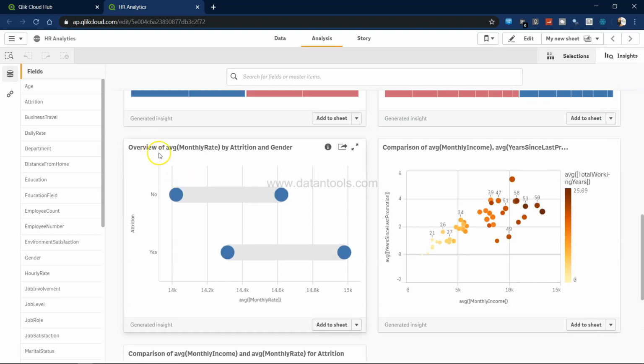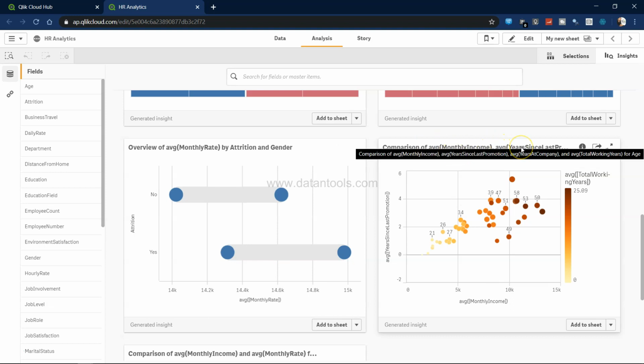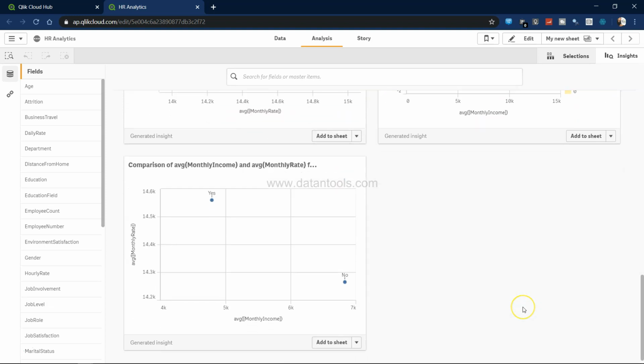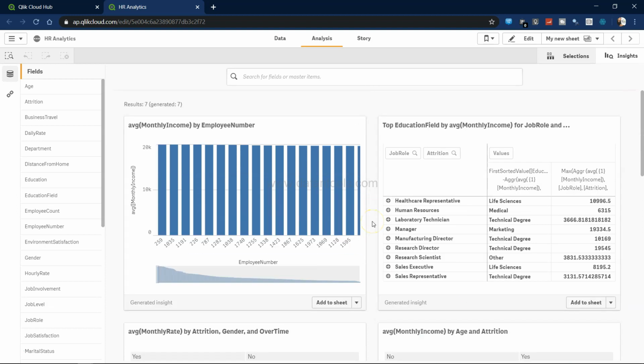For example, overview of average monthly rate by attrition and gender, comparison of average monthly income, average years at company, and total working years. If you see that this or any of these charts is relevant to you, you can keep it in the sheet. You can come over here and either click on add to sheet or a new sheet.